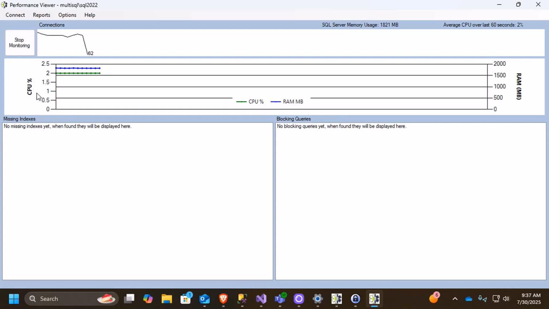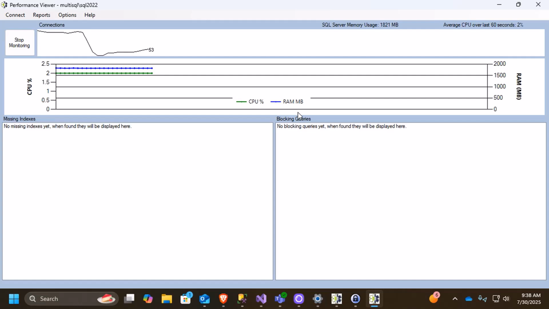The other thing that's new and changed on this is this CPU and RAM chart down below there. So you can look and see, well, how much CPU is being used on this SQL Server. Currently, it looks like we're running about 2% CPU utilization, so certainly not CPU bound here. And currently, the RAM, if we're looking over at the right side, we're using about 1700 megabytes for this SQL Server instance, which is what we set on the max server memory setting earlier because that was the recommendation based off the number of instances we had running on this server.